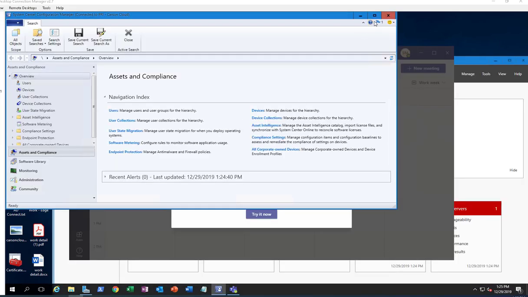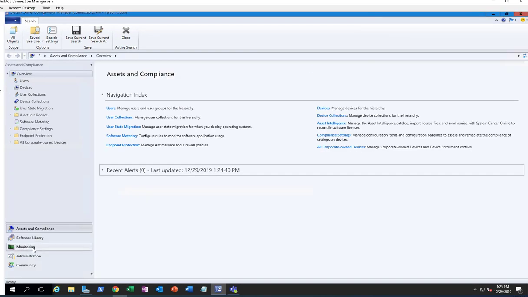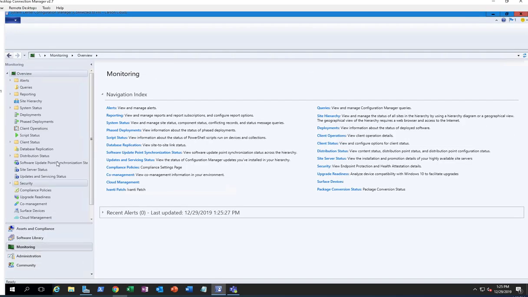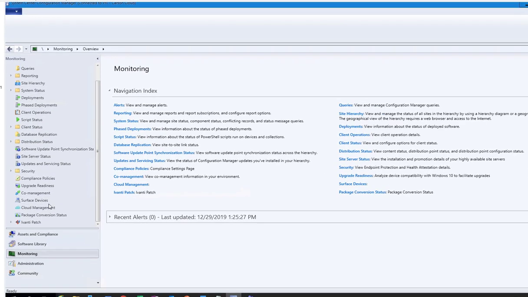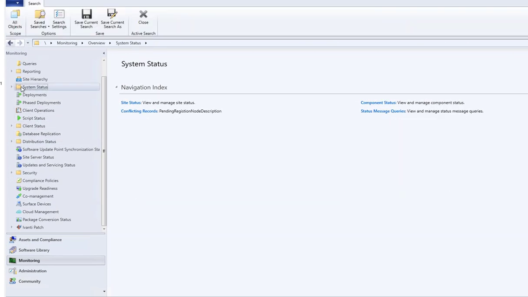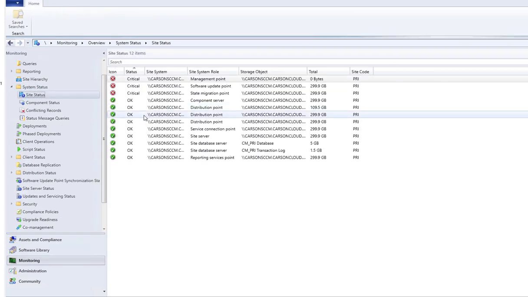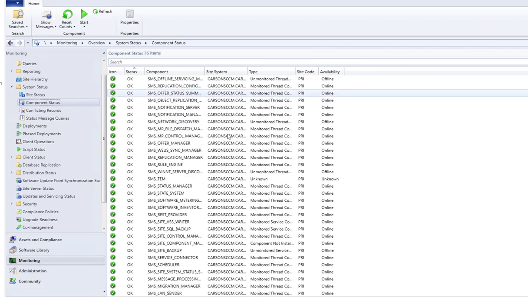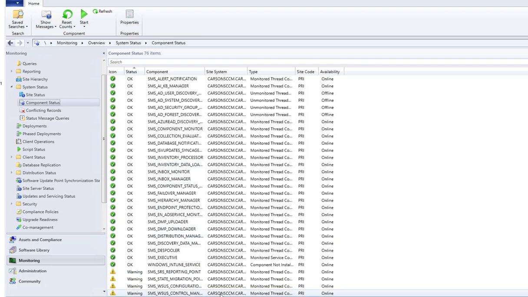All right, looks like the SCCM console is open. Let me click on Monitoring to see if there are any errors. Let's go to Site System, System Status, Site Components. I got a lot of errors on these management points, software update point, and state migration point. Let's see the component status. Well, the warning says I've been having issues since the beginning, so I need to fix that later.